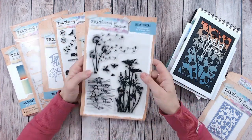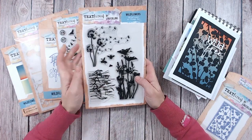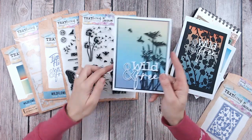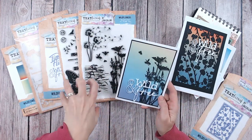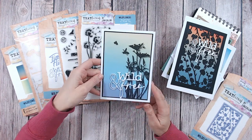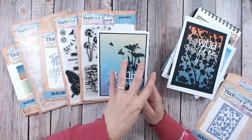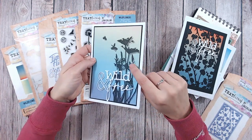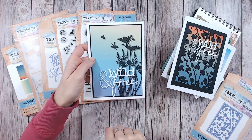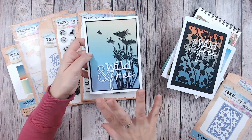We've also got three individual bumblebee stamps you can place around any of these, and you can mix and match and layer them up too. Here's one just using the tall stamp on an ombre background made from the pattern paper. I've stamped it twice — first in gray, then slightly shifted in black — to give a little dimension and a drop shadow, then a white sentiment on top. Honestly, it's that quick and easy, and you've got a beautiful card.